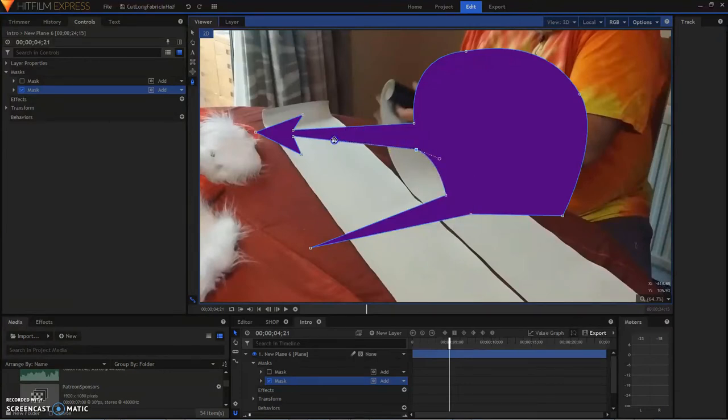But what you can do is if you put that control point on the line, then that is effectively straight, even though it's not technically a straight line. It's not technically linear, but the effect is the same. So that's just a couple of quick things that hopefully you'll find helpful.